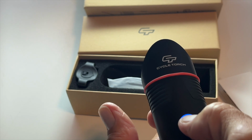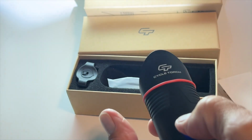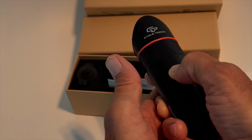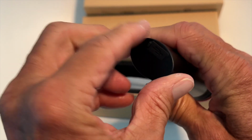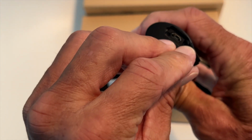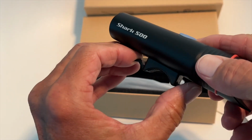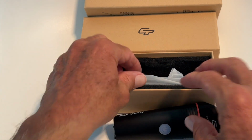There's a little less, a little less. There's the speaking. All right, so I'm assuming that this one, you have to press and hold to turn it off. So let's do that. All right, that's how that works. And this does have a port on the back. And I do believe it's the same type of thing. You're going to use like an Android USB to plug it in and charge it. And it does come with a little connector that you loop around your bar. So let's set it down here. And let's see what else we've got.